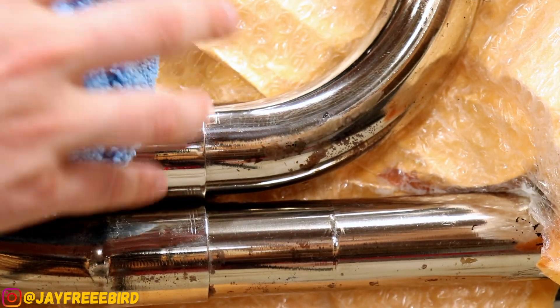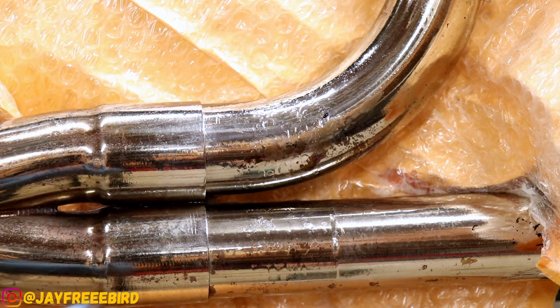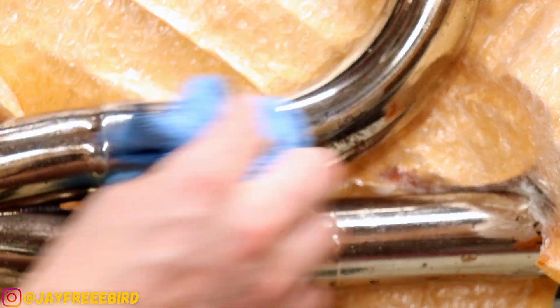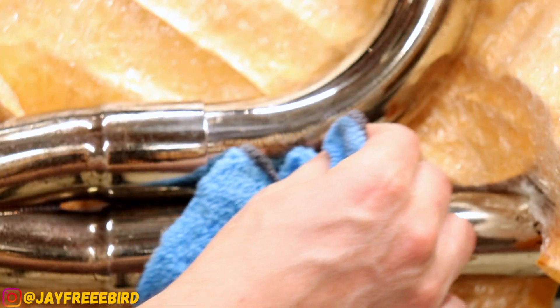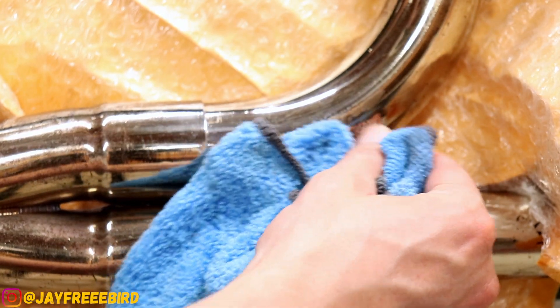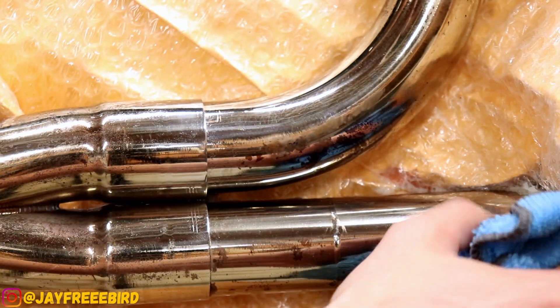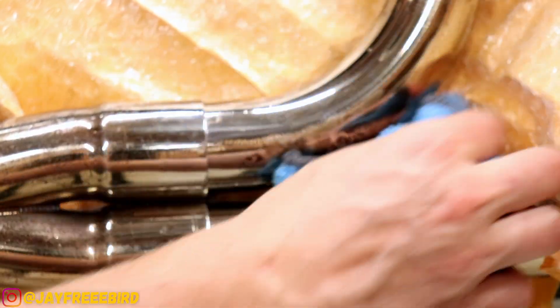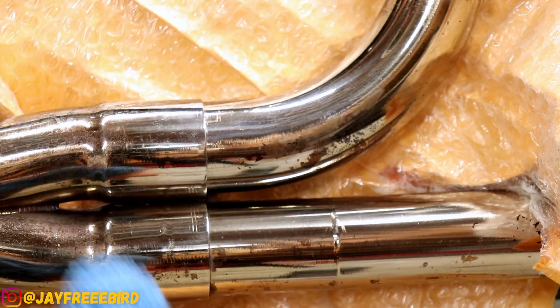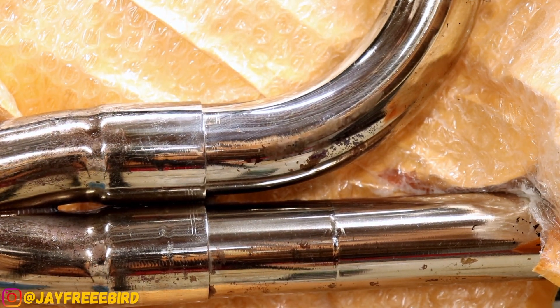Let's do a little detail cleanup and see if we can't get it to polish up just a tad bit more. The last little bits and chunks — I just used my nail and it allowed me to peel it right off. That's nice. Now for the real trick, let's see if we can get it a little polished up and see if it really came out.